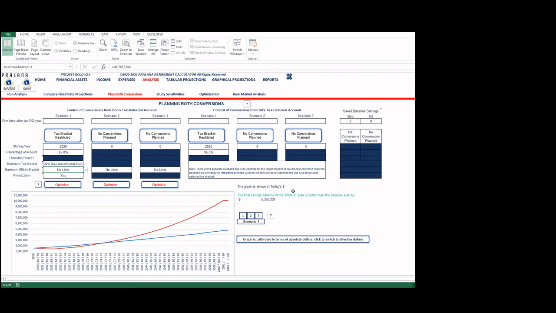And how did that change what targets it picked for the optimization? It said converting 95% of the account and going up to the 33% tax bracket was the best. Okay, so it really jumped up the tax bracket and the amount that it converted. Yes.